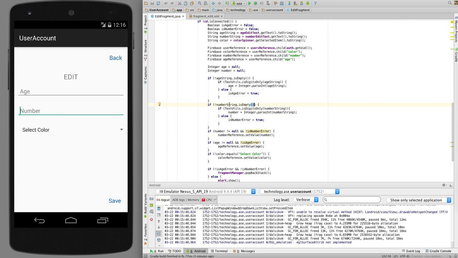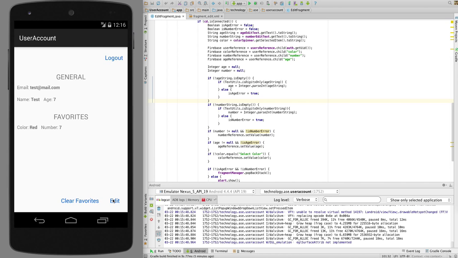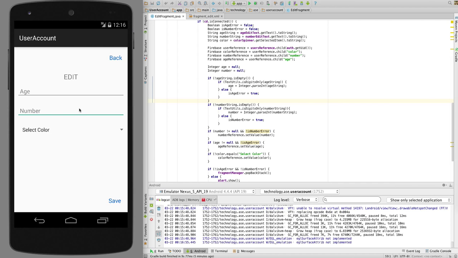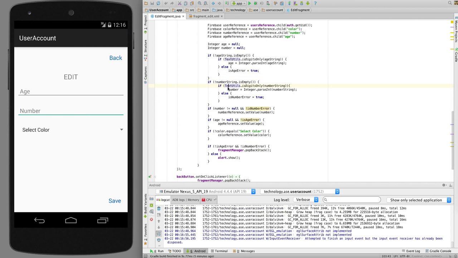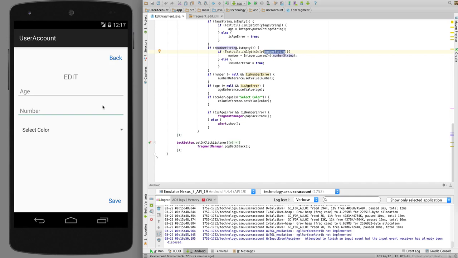We're obviously verifying that the variable isn't empty, and that it has a value. So if you try to submit a non-value, it's just going to either warn you or exit. If you try to submit the wrong value, it doesn't let you because of the input type. So that's in place. Then we also have another check, although it's not necessarily necessary because the input type is defined. But if it wasn't, we're checking to make sure that the string is actually in number format. And if it's not, it alerts the user.